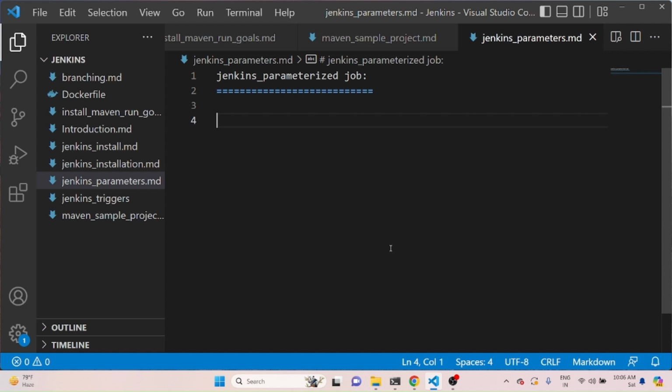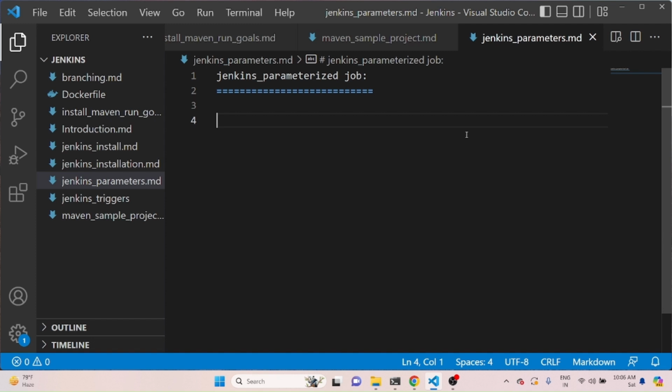In the previous session, we set up the job to build the package of a Maven project. Inside that job, we just build the package every time, meaning whenever we start building our Jenkins job, it just builds the package. But instead of doing the package, you may want to do compile first, or you may want to do the test, or the package.